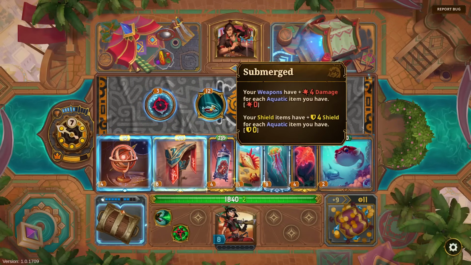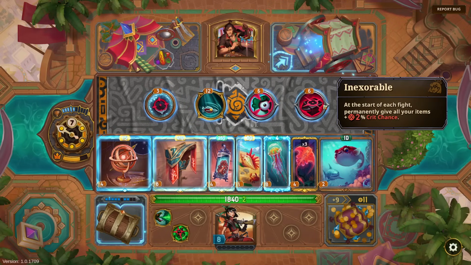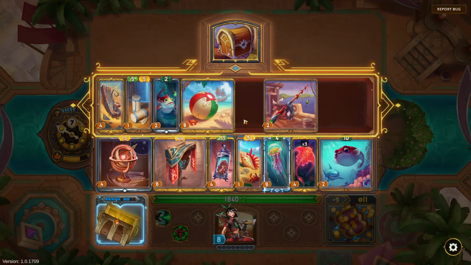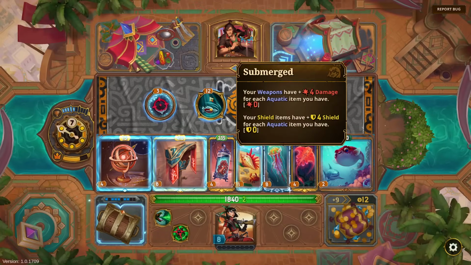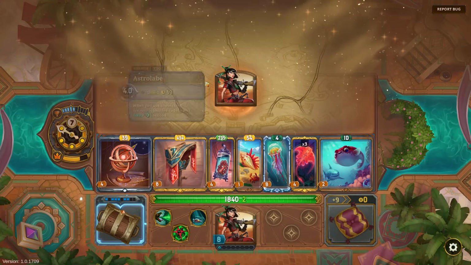Your weapons have +4 damage for each aquatic item you have. Yeah. Your shield items have +4 for each aquatic item you have. Your aquatic items have 8% crit chance. Permanently give them all crit chance at the start of the fight. I'm gonna sell the bandages to get exactly enough to buy submerged, 'cause that's a decent amount of shielding for our shield items.